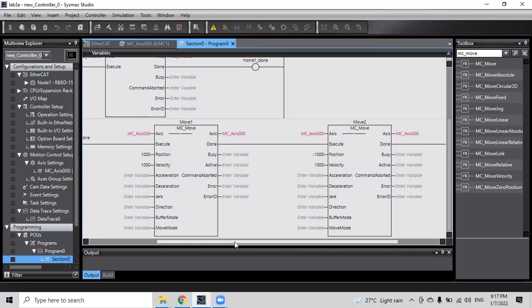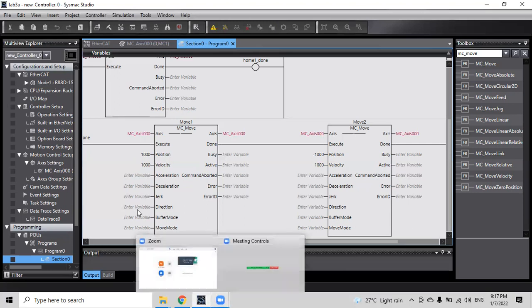Okay, let's continue. All right, we just follow the handout. So now we have already completed the ladder diagram. Then we need to do some setup.